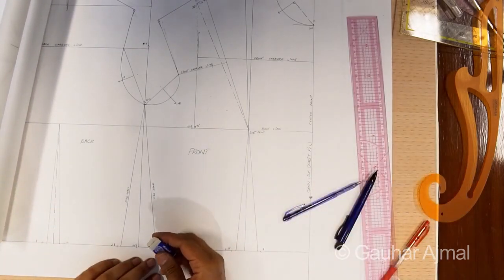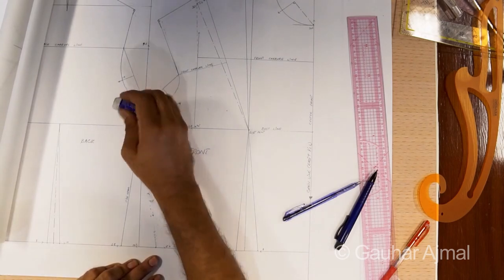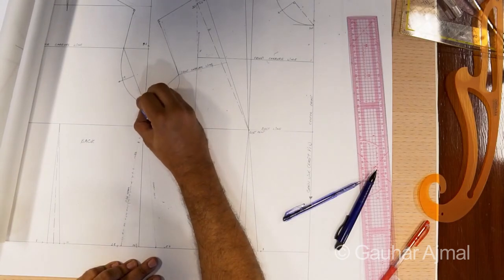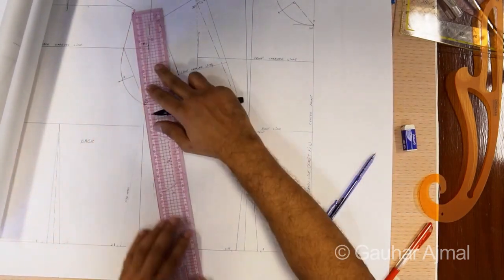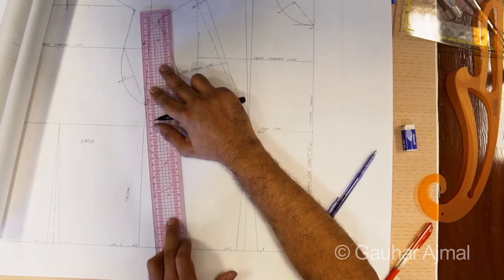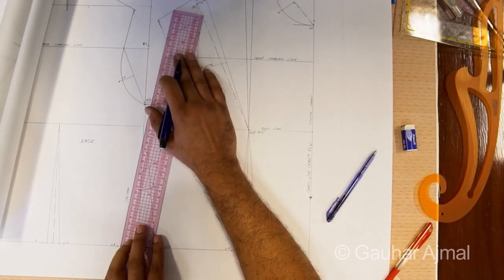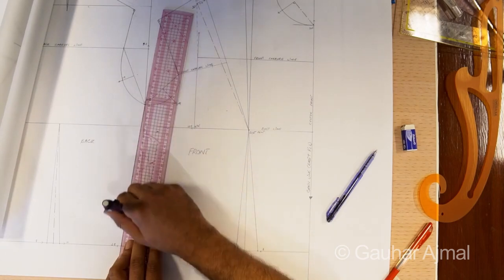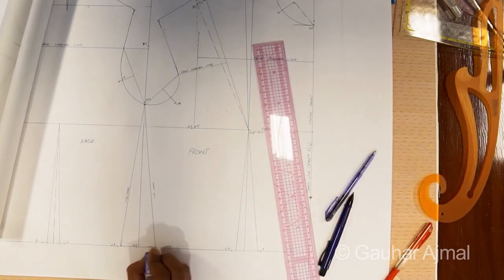For some people it might not be a big difference, but for me this is a disaster. So we have to make sure that we get our pattern precisely balanced. So I will mark my new lines. And you see there is this 0.5 millimeter difference on both sides, but now the pattern is completely balanced.